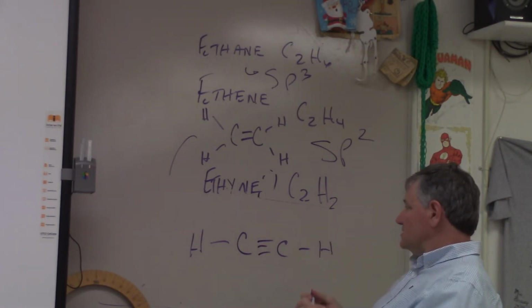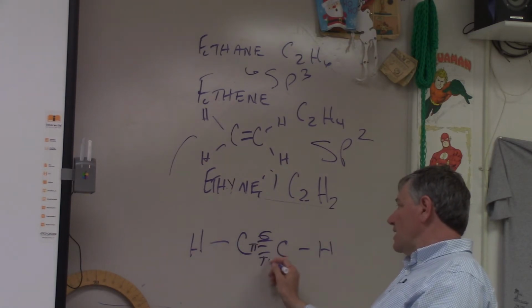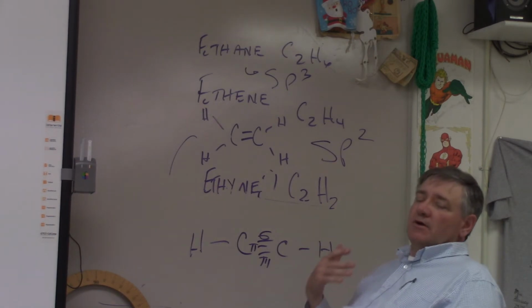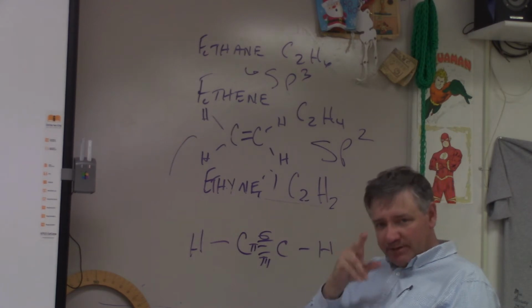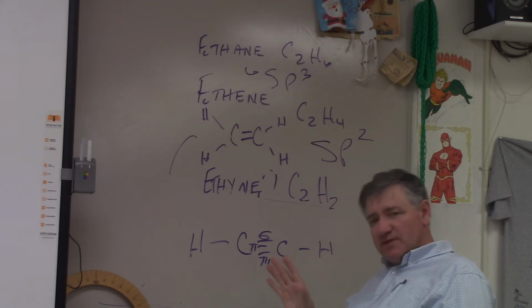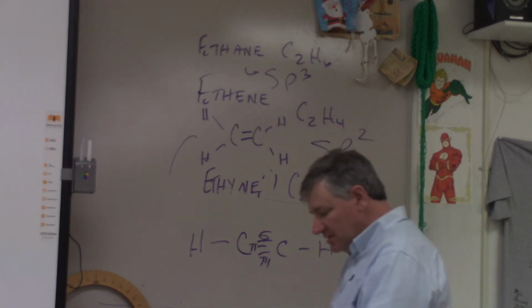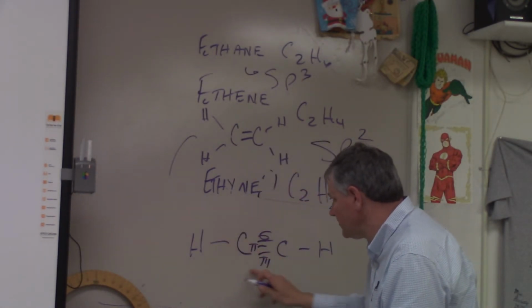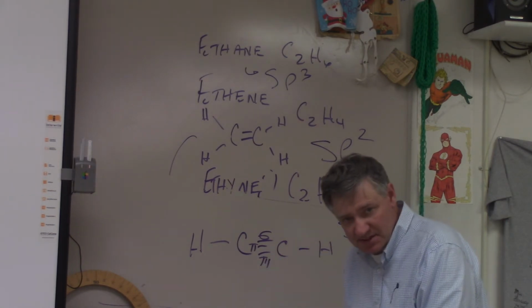What happens is that one of these is a sigma bond, and then I've got to have 2 pi bonds. Now, if you remember what we just talked about, you have to have a non-hybridized p orbital to form a pi bond. So this is where it hopefully now all makes sense. You could look at this and go, oh, okay, I've got 2 regions of high electron density. So that means that's going to be sp hybridization.